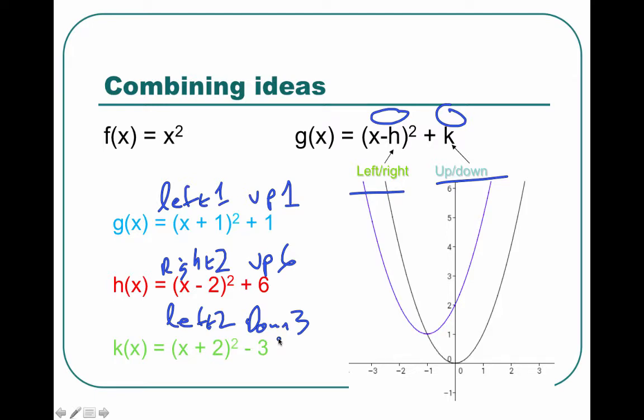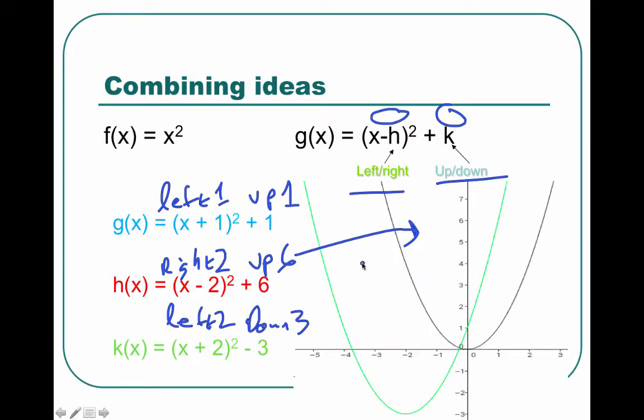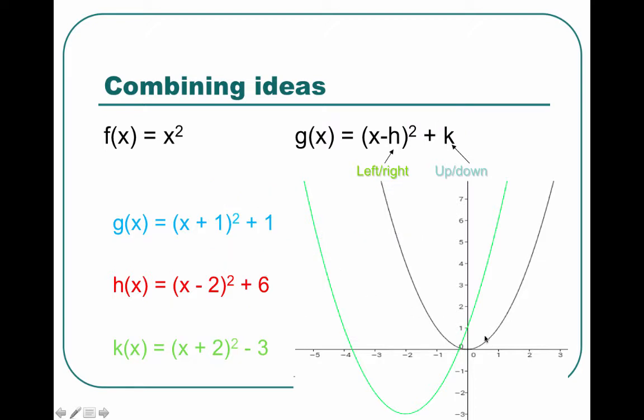So when we watch these things now, that first one, here's g of x, and watch the vertex of the parabola, the bottom part. Left 1, up 1, and then you've got the red one here. This guy is over there, and that went right 2, up 6, and then the last one went left 2, down 2. Let me clear this out so we can see left 2, down 2, and we end up right down there. So inside parentheses, left and right, kind of an opposite idea. Outside parentheses, up and down.